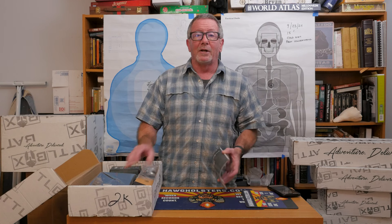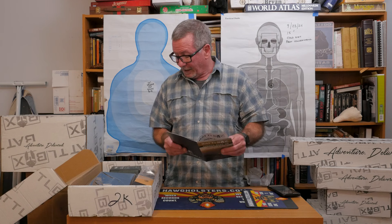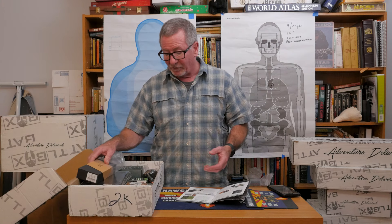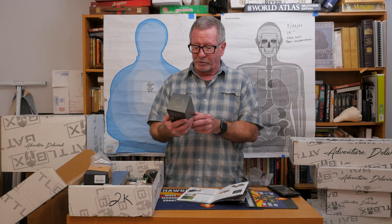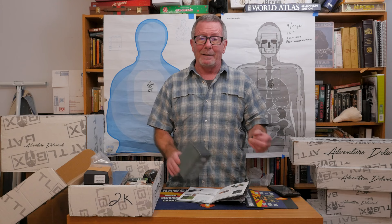Maybe you'll see something you didn't know existed and it sparks your interest. The first thing in the basic box is something I didn't know existed, and I think it is super, super cool because I've had an issue with this before. These are Poison Oak and Ivy Removal Wipes — you wipe skin as thoroughly as possible after exposure to urushiol, which is the oil in Poison Ivy and Poison Oak that makes you itch. I can't tell the difference between the two; either way, they make me break out into big hives. So this is something you can have with you to clean that off and wipe it off.